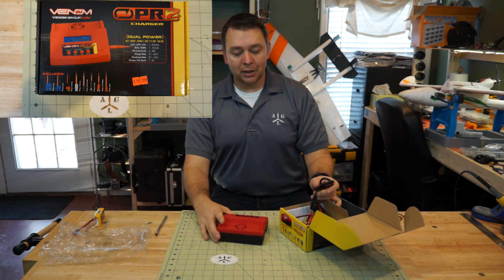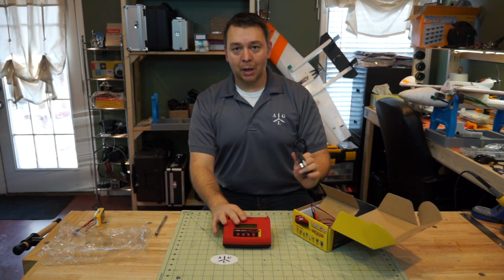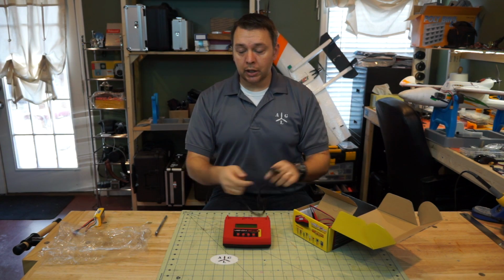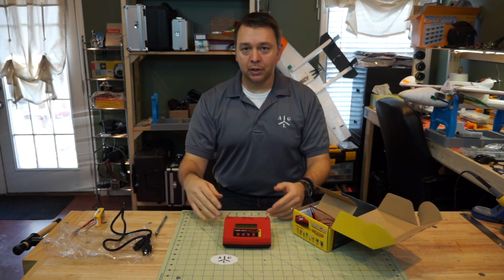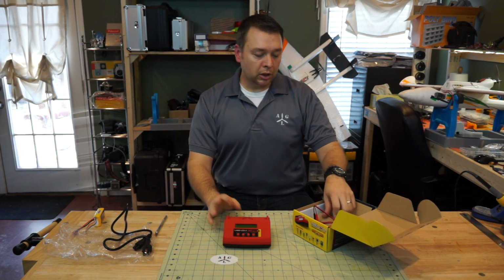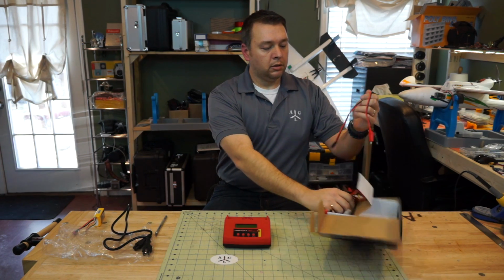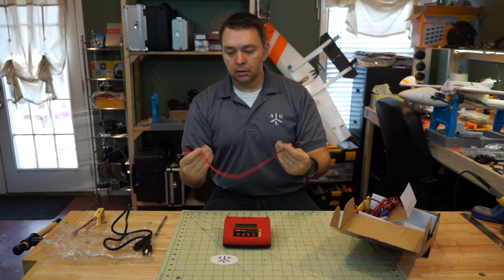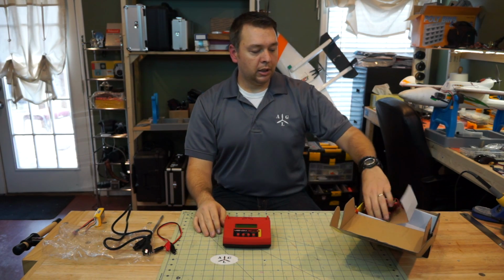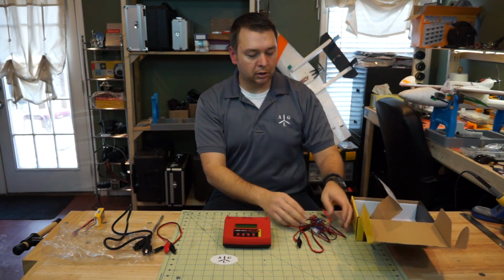A neat thing about this particular charger is that it is AC and DC capable. So we have our AC plug, so we can plug it into the wall socket at home, which is very nice. You don't have to have an external power supply just to run your charger at home. There's also a set of alligator clips in here, so we can plug this into our car battery if we want to charge anything at the field, help top off our batteries and keep us in the air a little longer.